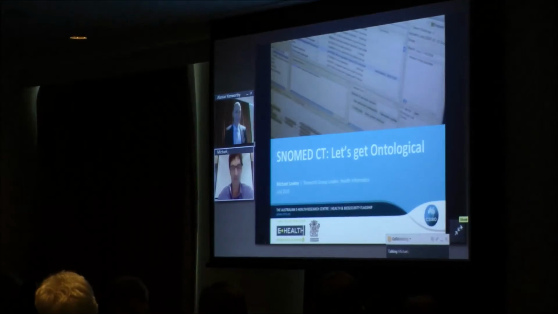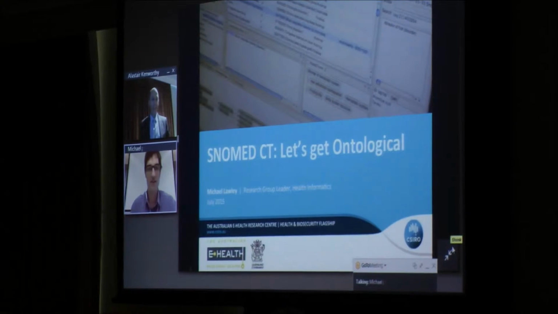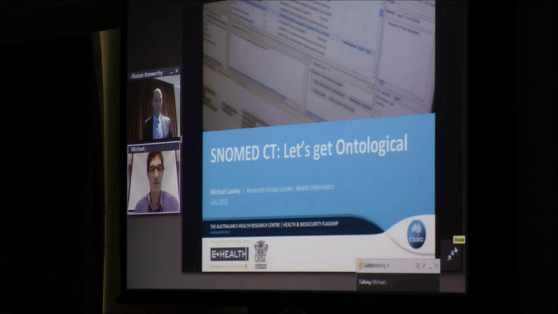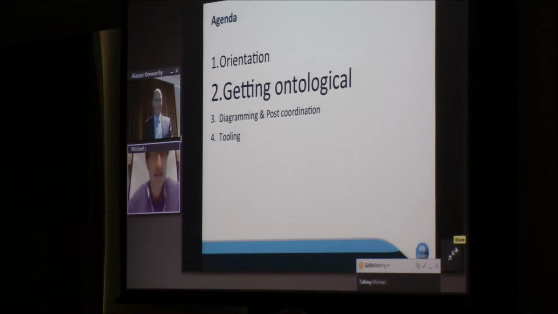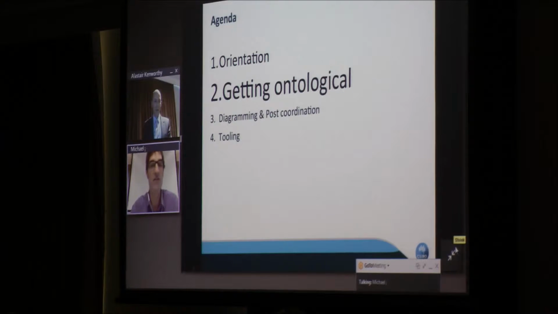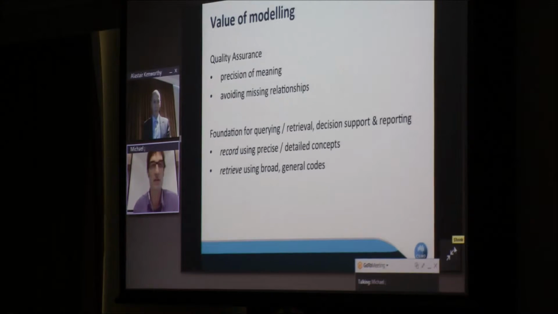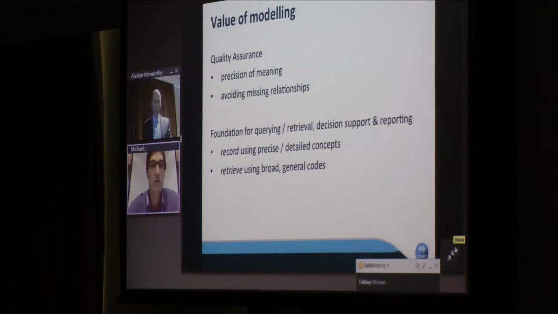Thank you, Alistair. Yes, it'll be a dive as deep as we can get in 15 minutes without losing ourselves in mathematics. So this is the agenda I have for the talk. The size of the text will give you a rough sense of the relative proportions of where I'm going to spend time. And without further ado, I'll leap into some orientation. If we're looking at the ontological structure of SNOMED, we're looking at the relationships that are used to define the meaning of the concepts.